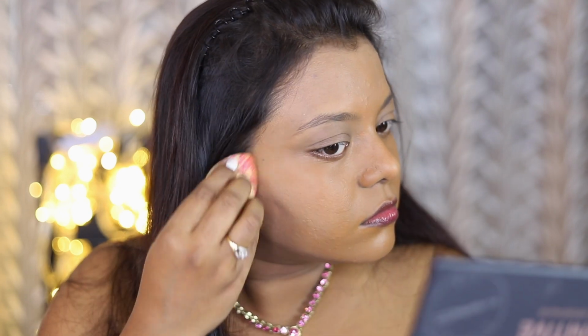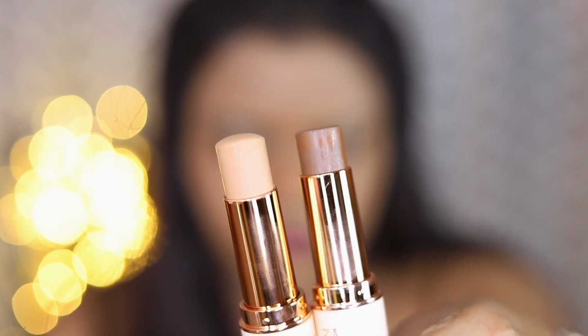Also, I forgot to mention, this is an Indian traditional look, so I'm already wearing some pink jewelry, so you can pair up this look for any wedding, or Valentine's Day is coming, so you can wear this look there.